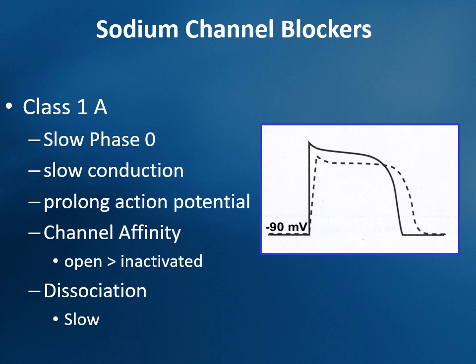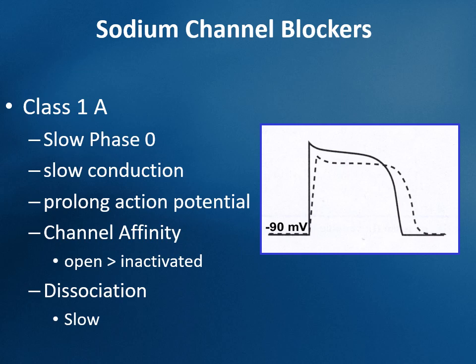Basically, if you can see here on this picture, you can see how the action potential will change. Notice by blocking that sodium influx, you're going to be decreasing the total positive potential that cell is going to develop, but you're also going to be elongating this whole process. And when we elongate the action potential, what does that do for us? It changes the refractory periods. Remember, those refractory periods are very important. You have absolute and relative refractory periods. Absolute just means nothing can stimulate it to have another action potential. By making that longer, you make it harder to have one of those re-entry arrhythmias develop. So that's the big point here.